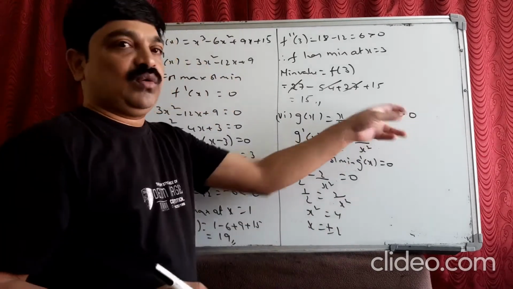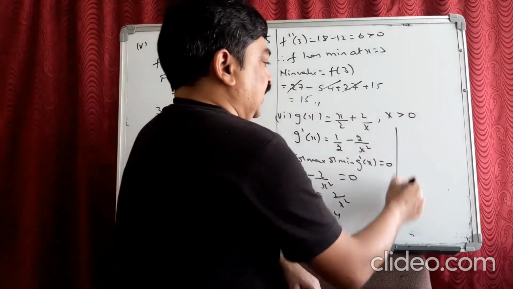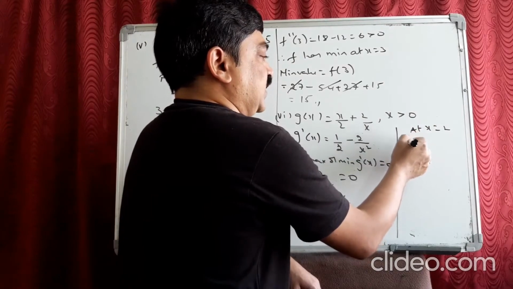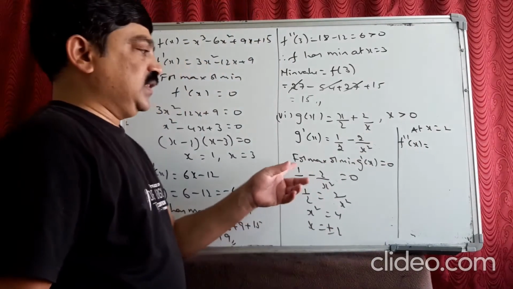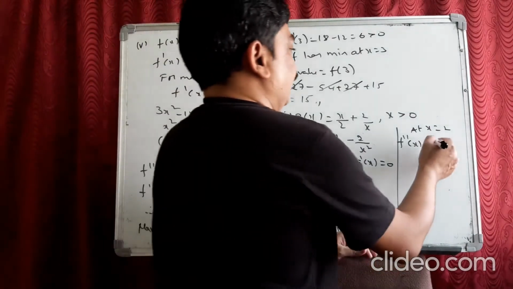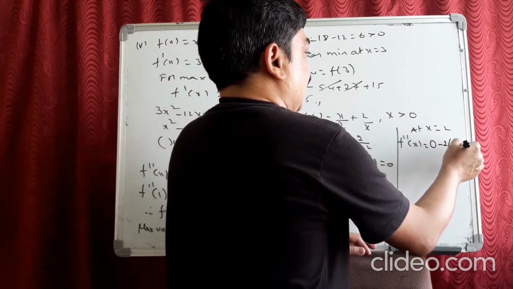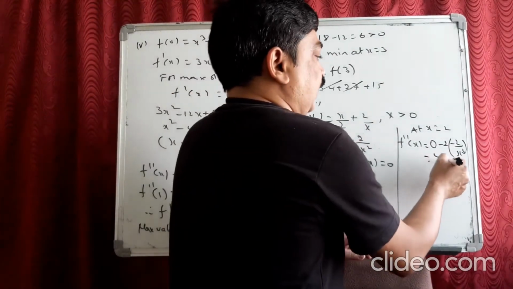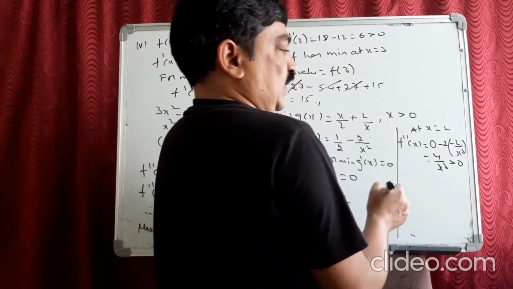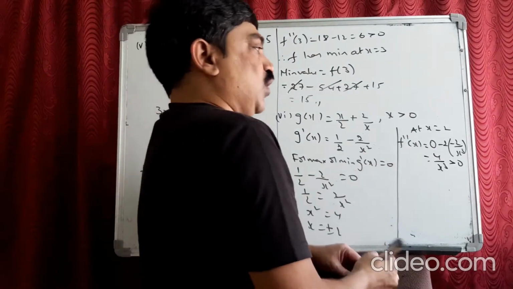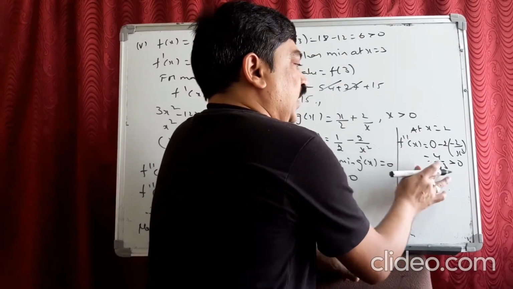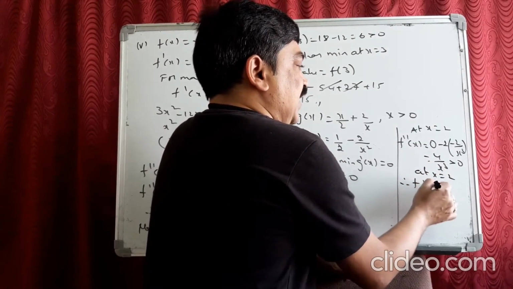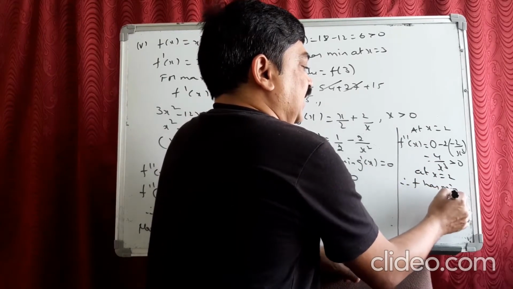But you are asked to take only plus 2. So we take x equal to plus 2. What is g double dash of x? This is one derivative, no? 0 minus 2 into minus 2 by x cube. Derivative of 1 by x square is minus 2 by x cube. It is 4 by x cube, positive, because when you substitute 2 also it becomes positive. Positive at x equal to 2. Therefore, g has a minimum at x equal to 2.